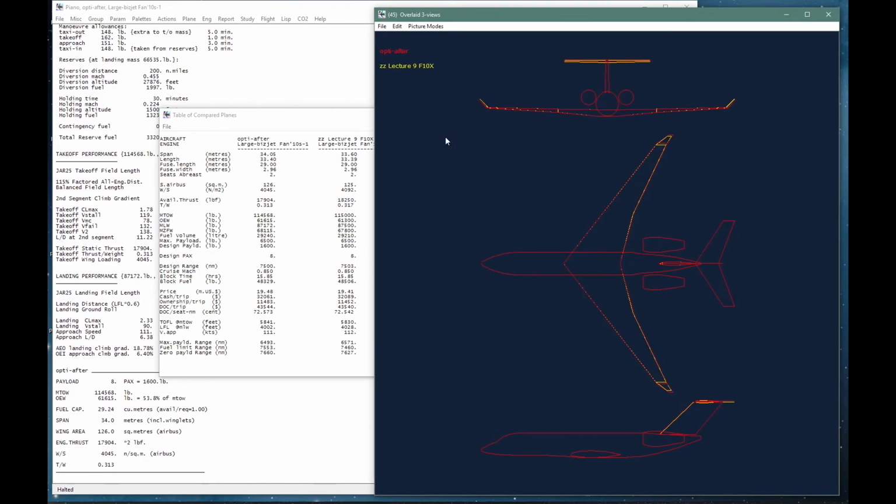Without showing you yet another optimization run, I'll just mention that if we had targeted minimum MTOW instead of minimum fuel, we'd have been able to shed around 2,000 pounds of weight with a reduced wing area and aspect ratio, obviously at some fuel burn penalty. But now TOFL would also have become an active constraint. As always, in reality, many complex judgments have to be made when making sizing decisions. But even so, we can see that we can get to the right overall numbers for the F10X nicely and quickly.